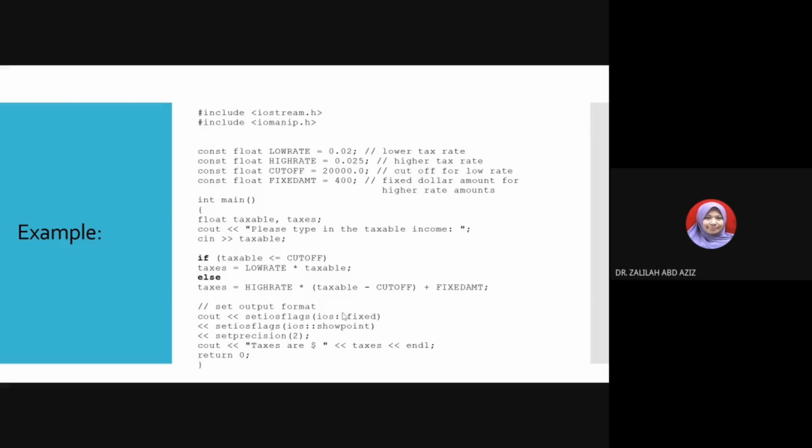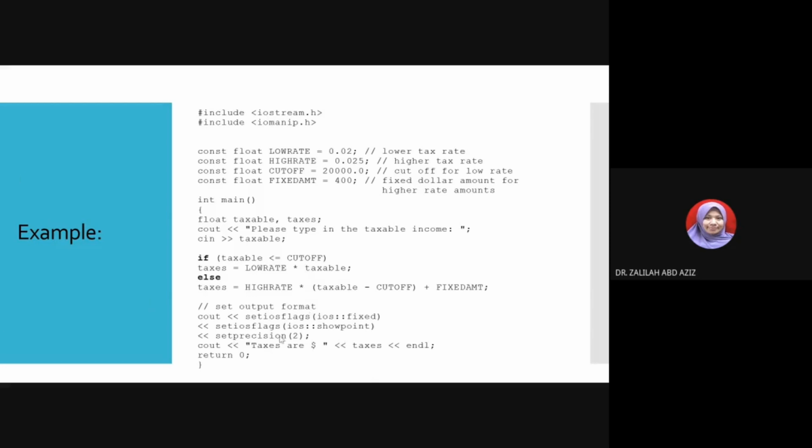Okay, so set output format. So all right, so you will see the set iOS flags, and then show point, set precision. This one is only for your output to be in a very nice display. In order to use the set precision is a decimal point.